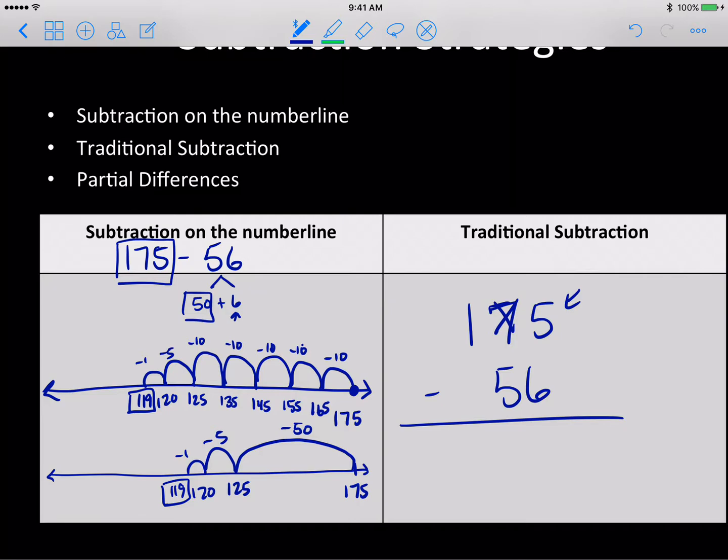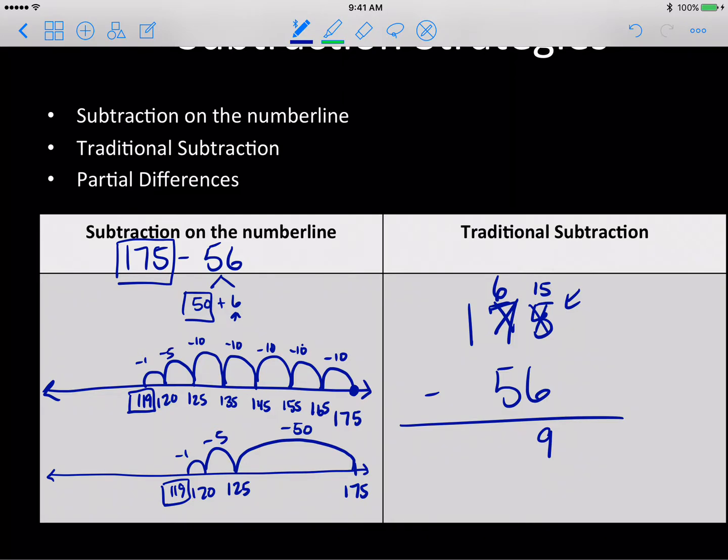I'm going to bust one of those tens. I'm going to take one and bust it up into 10 ones. So if I take one away, I'm going to have 6 remaining. And I'm going to turn one of those tens into 10 ones and put them over here in the ones place. So I have 10 plus this 5, and I'll have 15. Okay, that's my new number. 15 minus 6 is 9. I'm going to put that there.